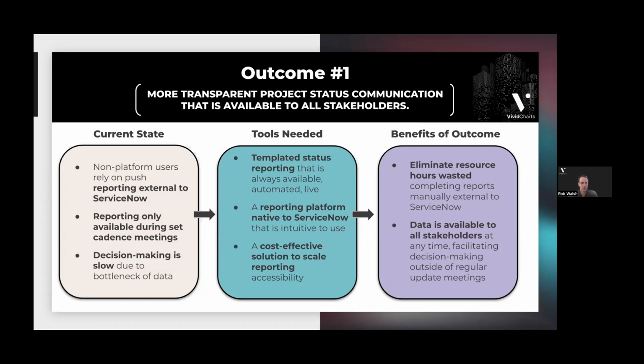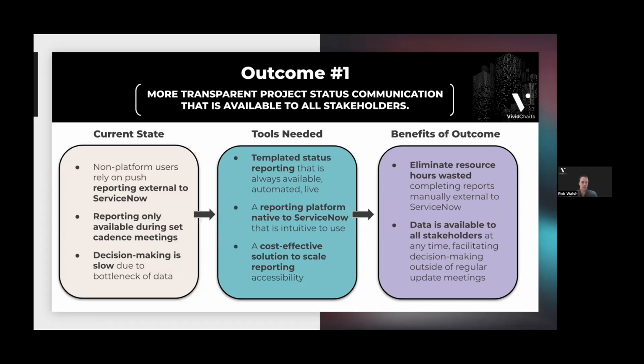The second barrier, reporting only available during set cadence meetings where you're actually getting presented to, or maybe just a set cadence where it comes in via the email inbox, like we mentioned. So a common example of this would be a steering committee meeting where you're getting presented a deck, but outside of that meeting, you might not have access to the data in between that cadence. So how do we remove that barrier and create more transparency for all stakeholders involved?